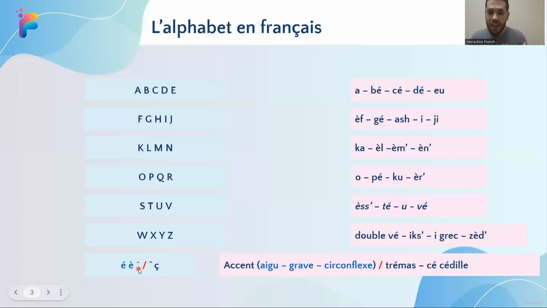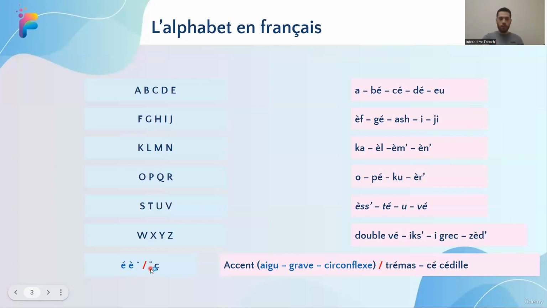Moving on then to l'accent circonflexe. So l'accent circonflexe, that's that one here. That's the one that looks like a little hat, right? So you can find that accent on the a, on the o, right? It doesn't really change the sound of the letter, except for e sometimes, right? Like if it's on top of an e, it's going to sound "eh", just like the previous accent we saw, right? So that's l'accent circonflexe.